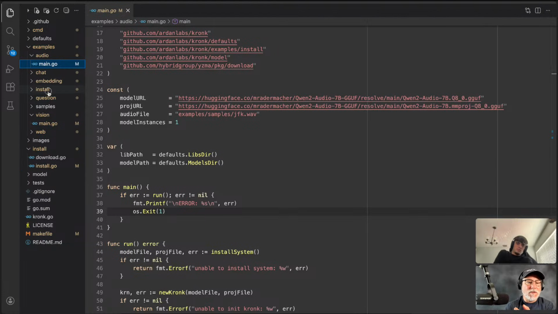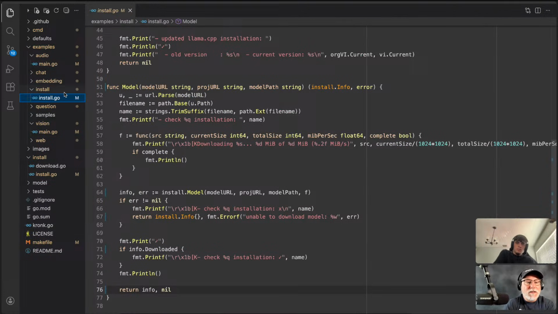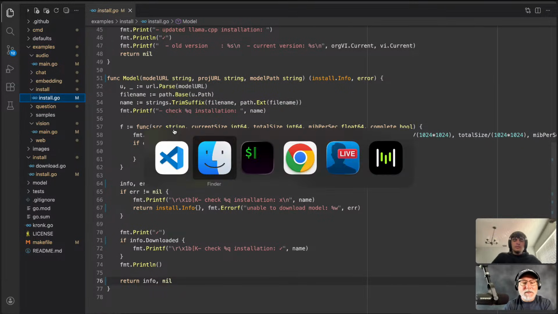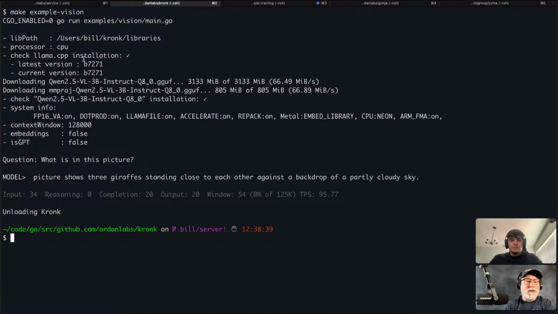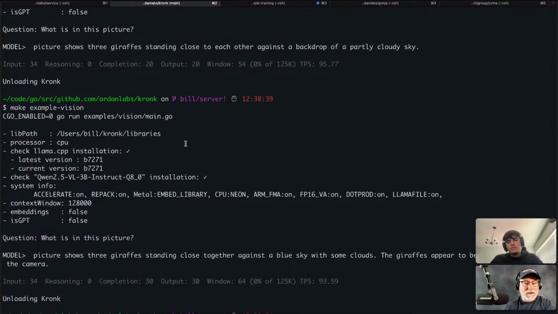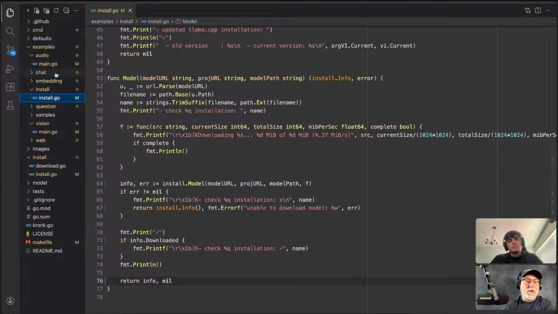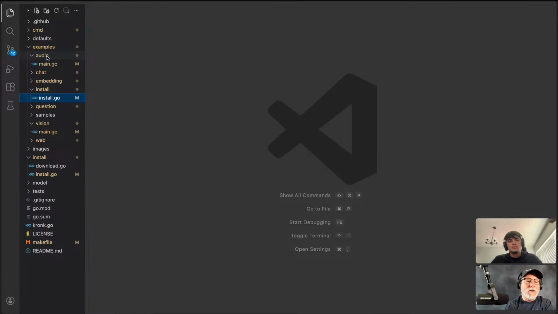This little install package that I wrote at the example level is just putting words all around it, right? I can't do that in the main package because you can't be printing anything. So now when I run this again, right? Check, it's installed, it runs. It's a beautiful thing. So nice.